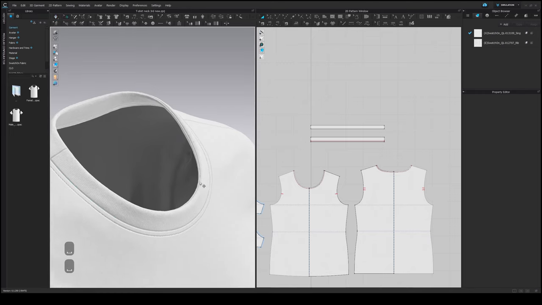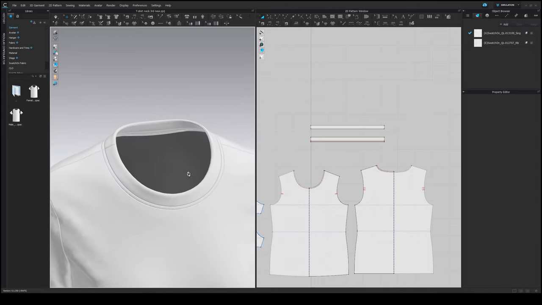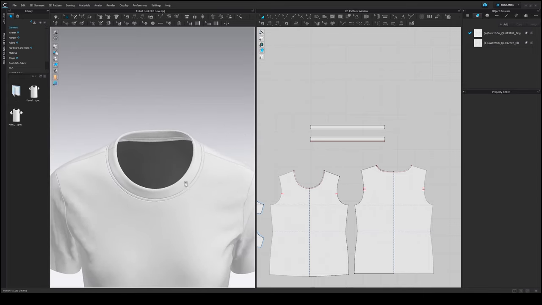Here you can see the top seam is visible at the moment, but we wanted to make it as a fold, as I said at the beginning. We need to delete this line. How can we do this? Each sewing line has a normal map. This normal map creates a small bump that you can see at the seam in 3D window on your clothes. We need to delete this bump.